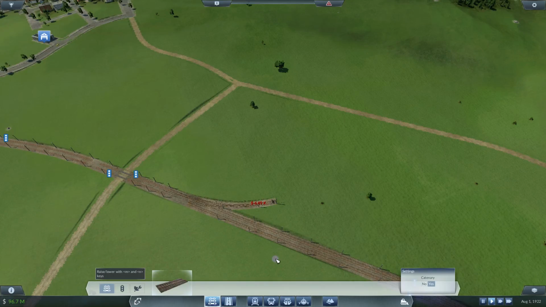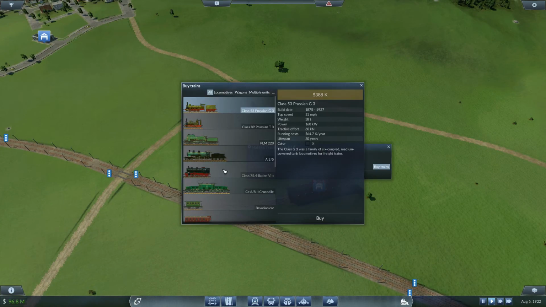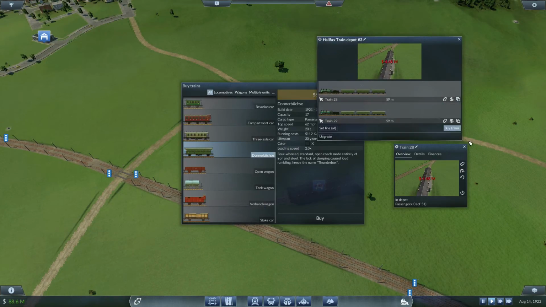There we go. And here's going to be one depot right there. Very nice. And we will buy some trains. We're going with these A35s. And now this one goes 62. This one also goes 62. I guess I might as well go with this one, right? We could probably get away with only 3, because that carries 51, which is plenty of passengers. So let's go ahead and clone that.